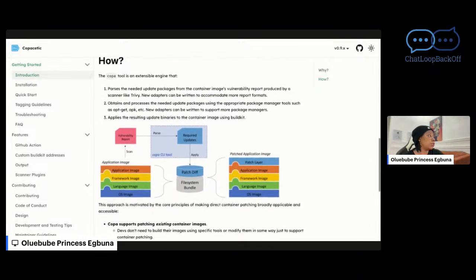So how does Copa do this? From the diagram here, we see that we have a container image, an application image.